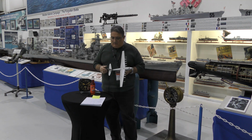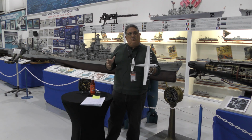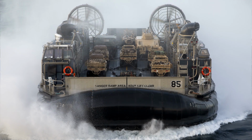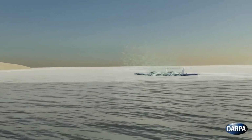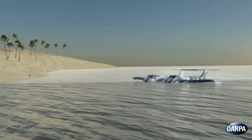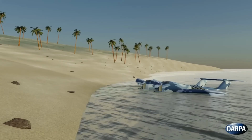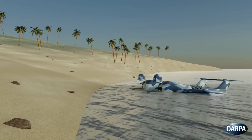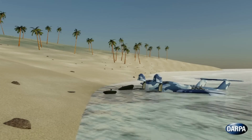This particular aircraft, the Liberty Lifter, when it happens, can take two of those very large marine sea hydrofoils with a bunch of other containers. So we're talking huge amounts of cargo. It would be very, very beneficial in an assault mode if you were getting cargo to a shore where you're attacking somebody and you had to get it in fast, and the craft had to be fairly quick.